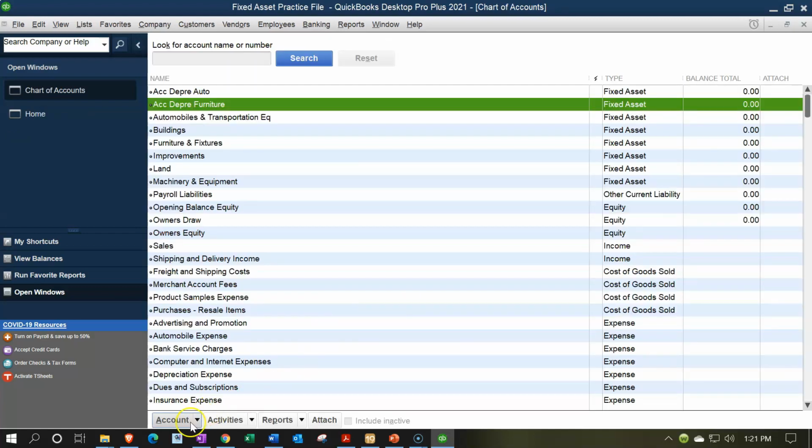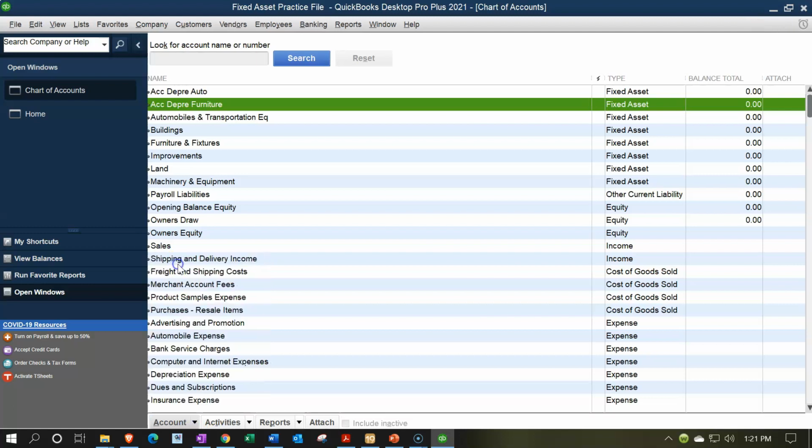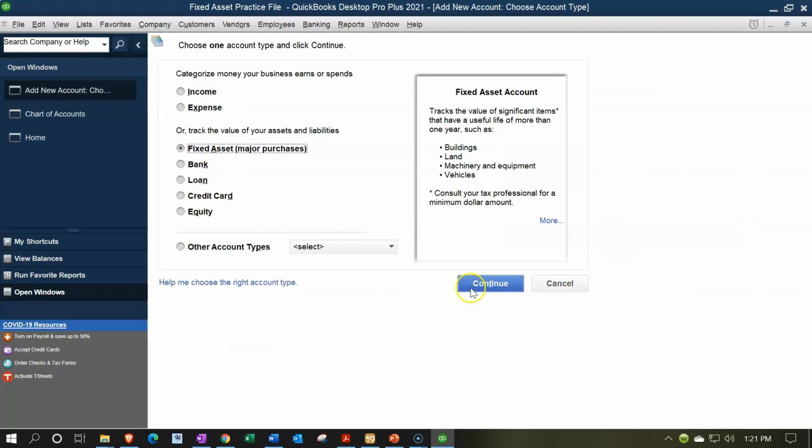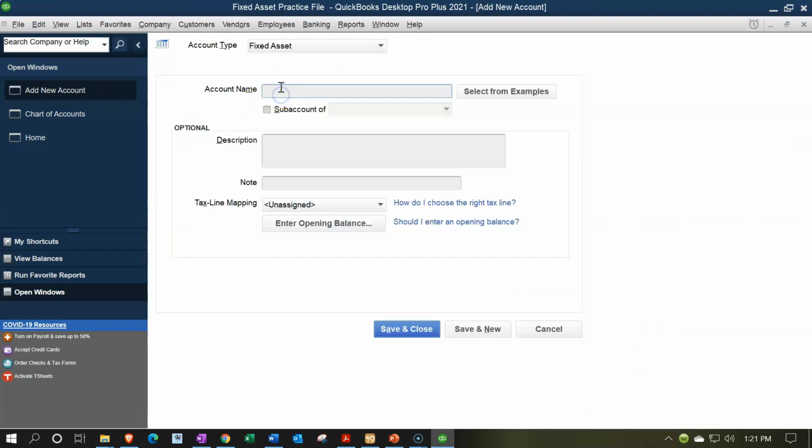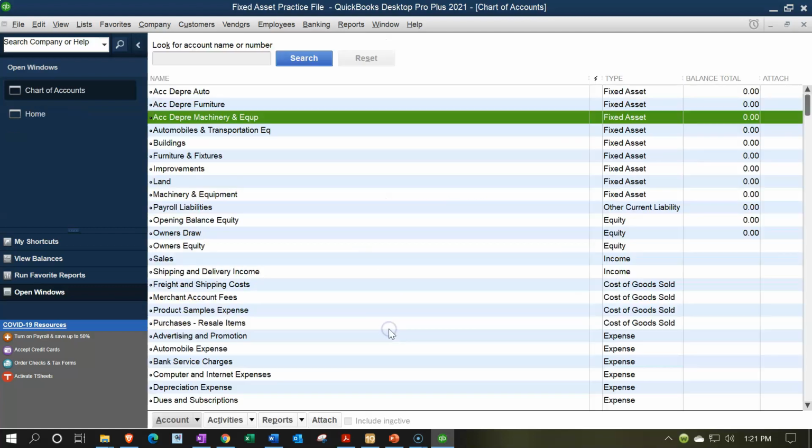And then I'm going to say drop down new, and this is going to be fixed asset, continue. And then I'm going to say this is going to be ACC Depre for machinery. I'll just keep it at that, or maybe say and equip like that, and then I'll say save and close.